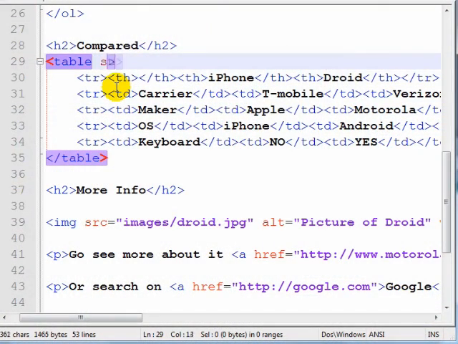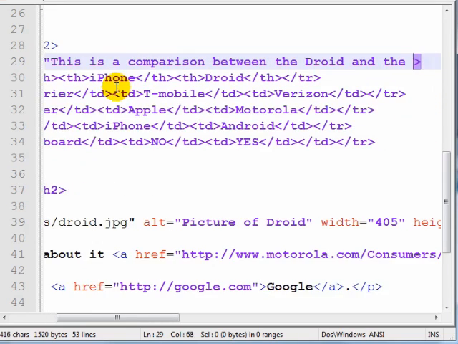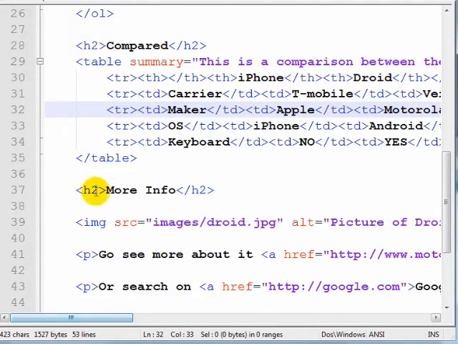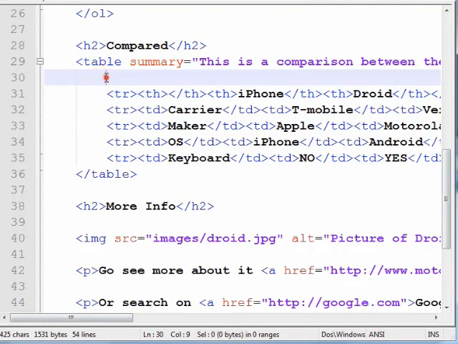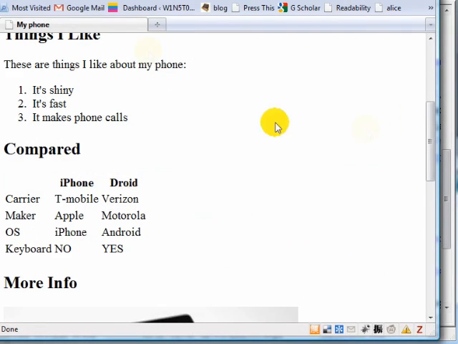There are some other items that go in along those lines. For example, there is, as part of the table, an attribute called summary. So we can put in that. You can also, inside the tag, but not inside any of the rows or any of the data cells, put in a caption. So let's do that real quick. Caption. So we'll save that real quick.